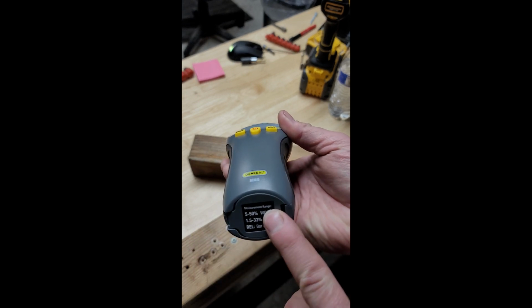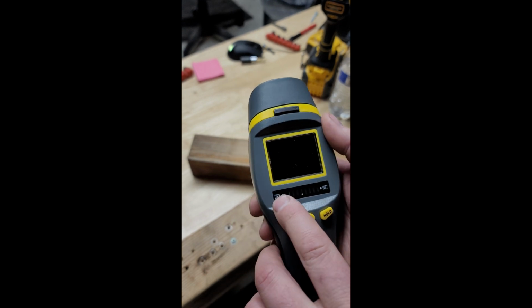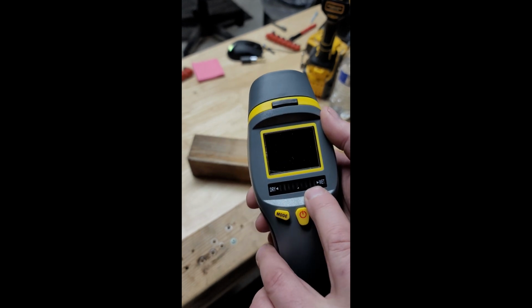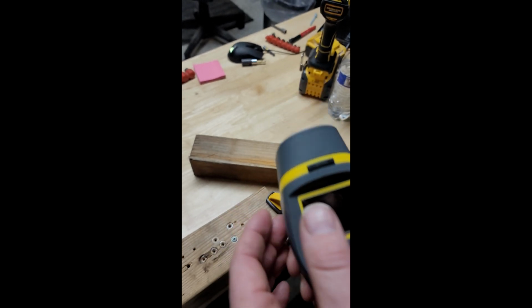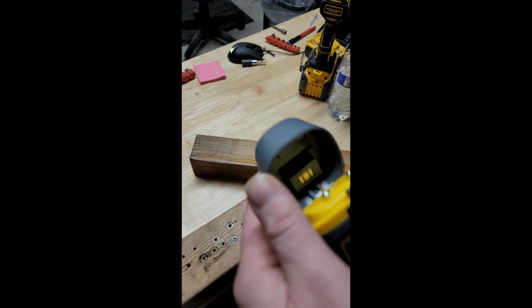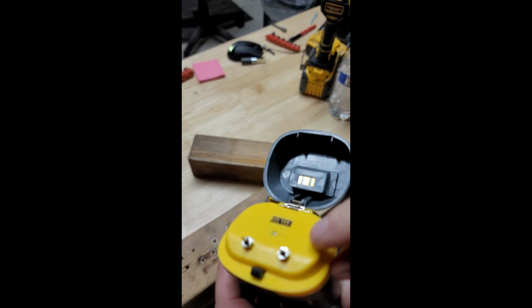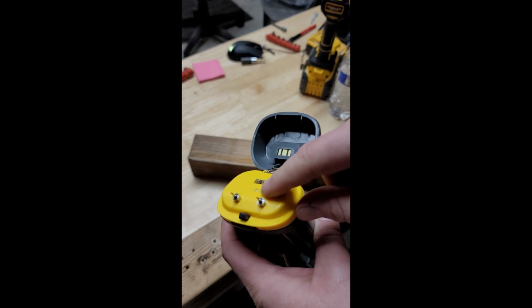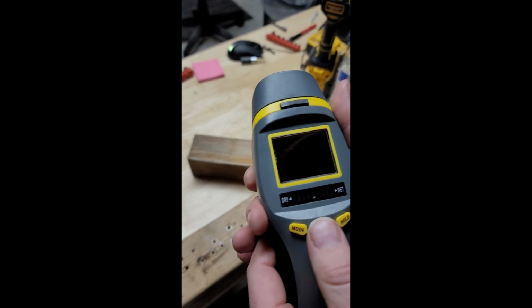This is the battery case cover right here. It takes one 9-volt battery. Got 3 buttons here. You've got a dry to wet indicator, moisture indicator here with beeping. You'll see that in a minute. You got your display here, and then up top, if you push that black button, you've got your pins right here, and then you've got a calibration button right there if you need to calibrate your meter. So we'll close that. Here's how you work it.